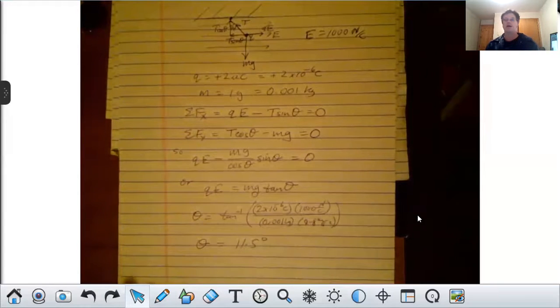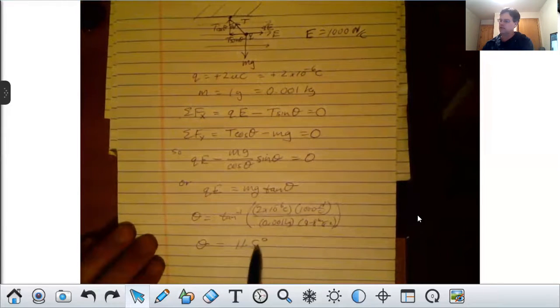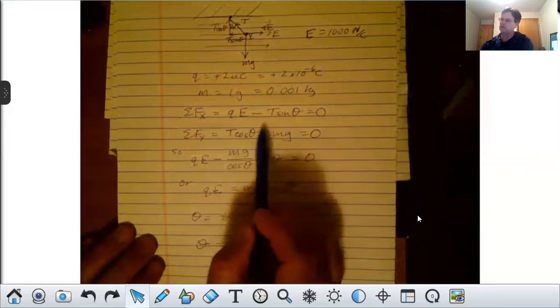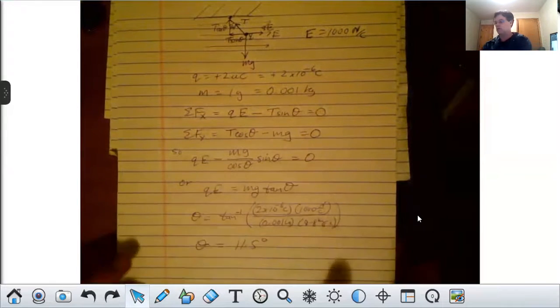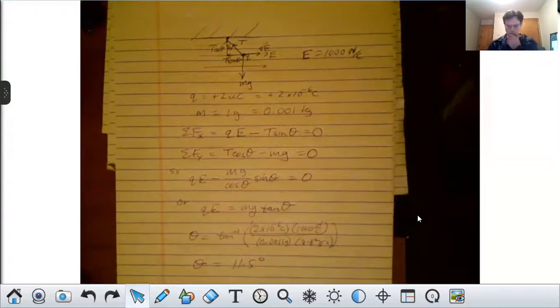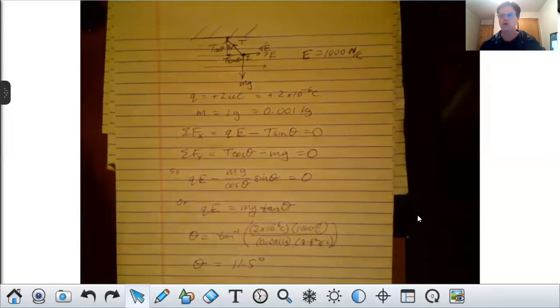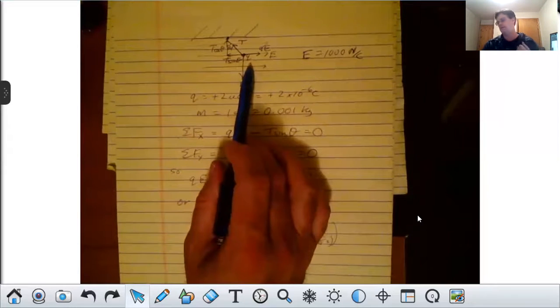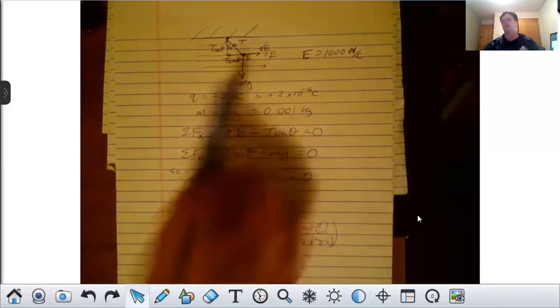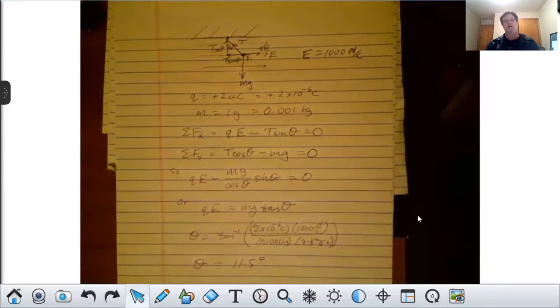Now I could, if I wanted, calculate the tension too. I could plug this theta back into either the x or y component equation and solve for T. But the main point here is that anytime I'm dealing with the electric field force, it's just another force. It gets added in as components in Newton's second law: the sum of the forces in x equals max, and the sum of the forces in y equals may. So those are my two examples, the previous lecture and this one, for force on a test charge.